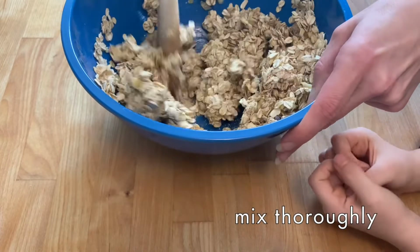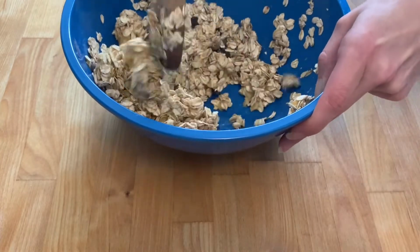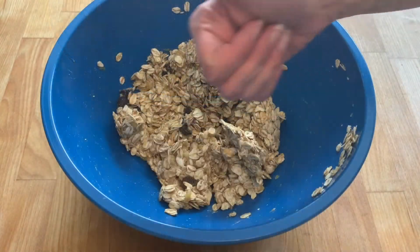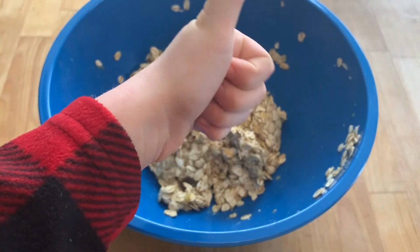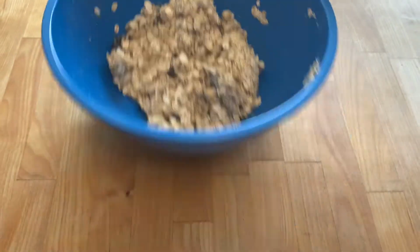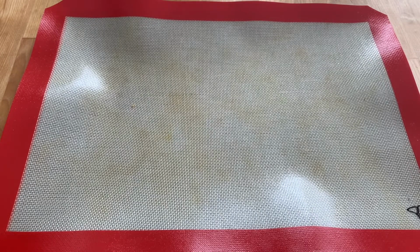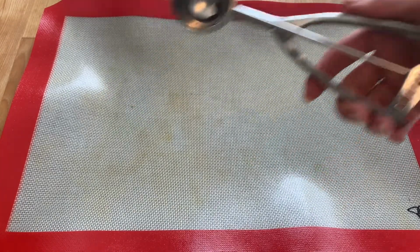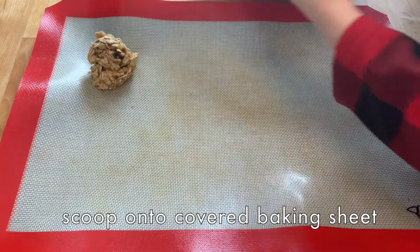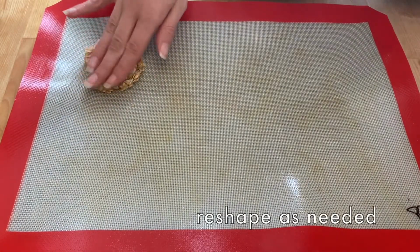All right, so we're gonna mix this up. Cookies now. Here's our tray. We're just gonna scoop them. Okay, and if they fall apart a little bit like this, we just kind of reshape them a little, smoosh them back together, right?